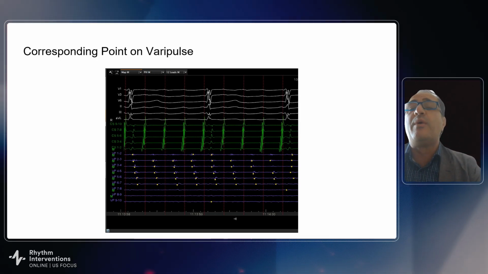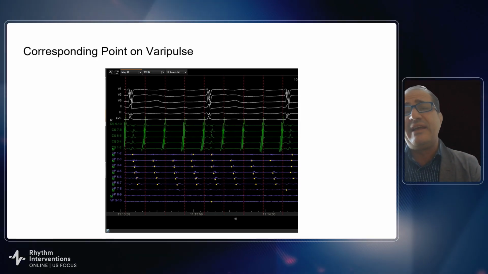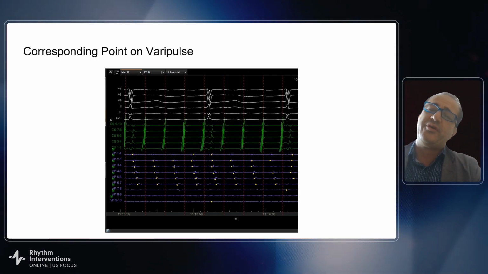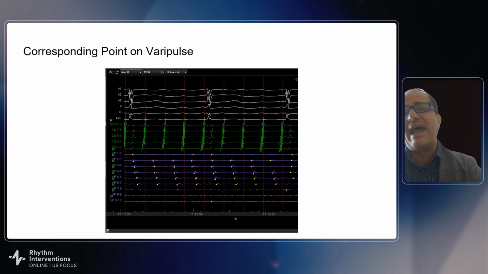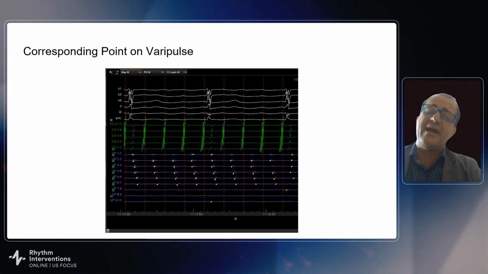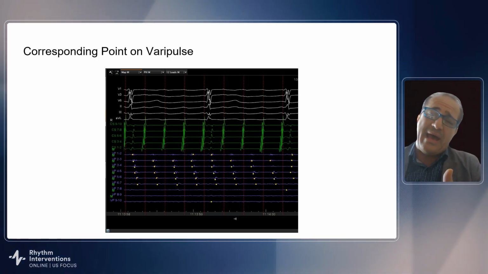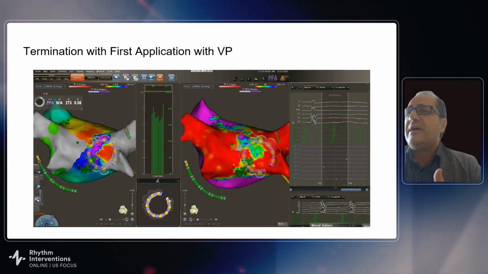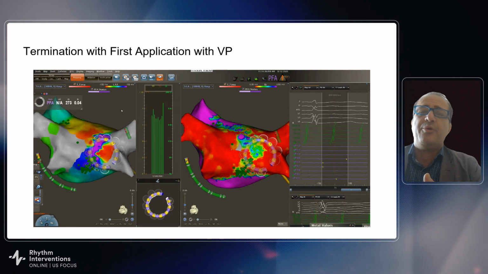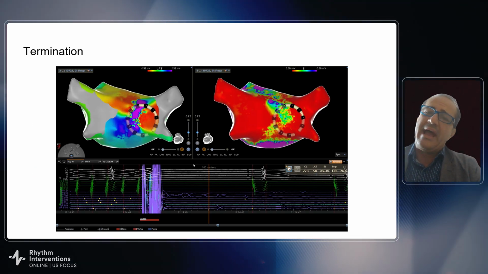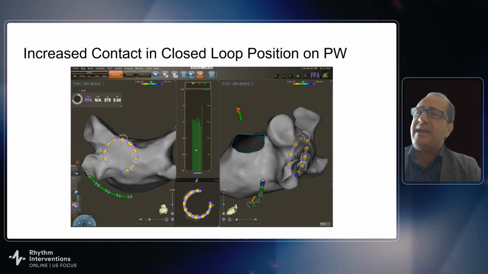This is the mapping with the Varipulse. You can see it's not as accurate because of the 8 millimeter electrode size, but at the end, you can see that it is a very good map here with the mesodiastole. The octa-array is still better, but this is actually very good. And at this point, we put the Varipulse at the level of the lesion we want to create. And we go on, and with one application, sinus rhythm here.